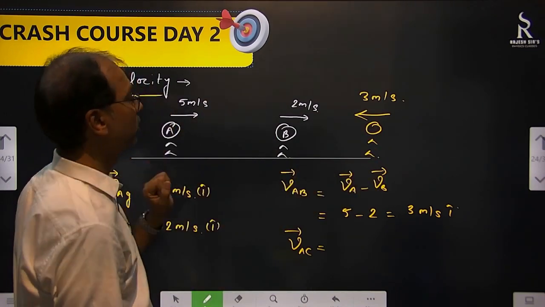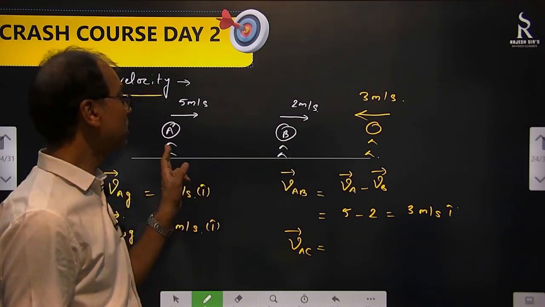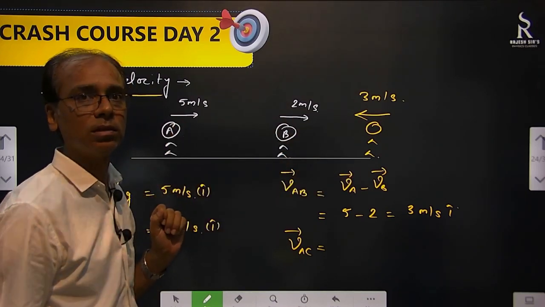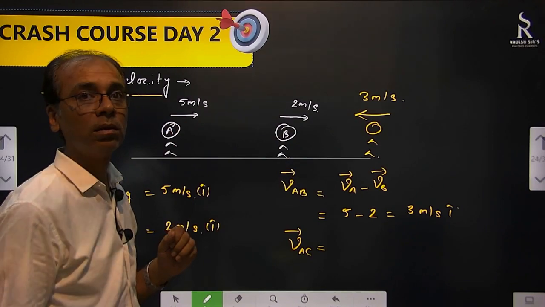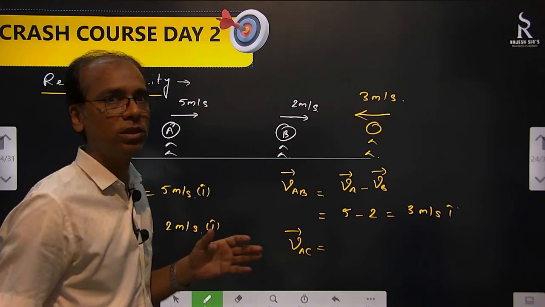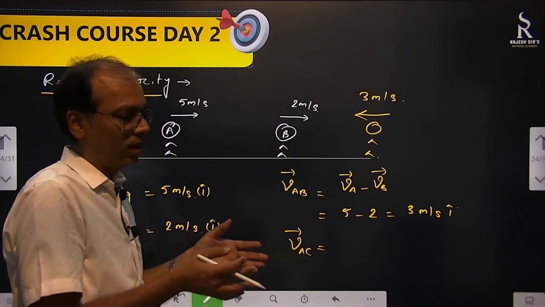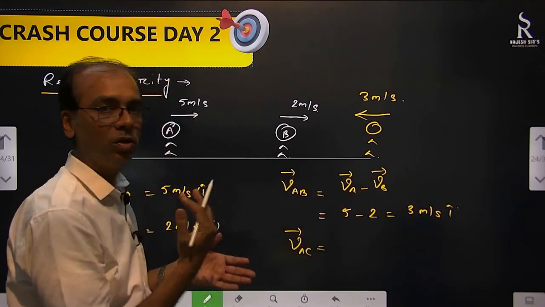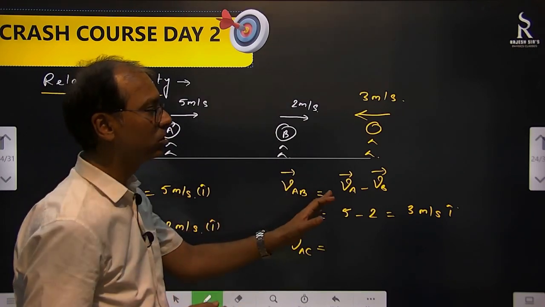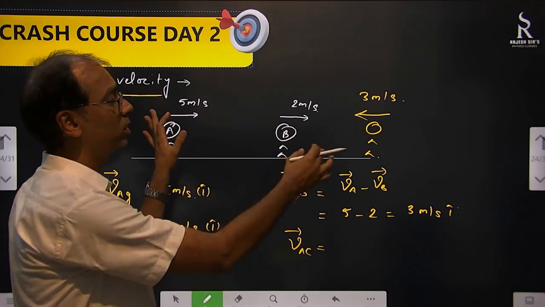Now, suppose this is also at rest and C is only coming towards it. According to C, is A coming towards it? You say yes. Like in a train, what do we say? We have reached the station, or the station has come. How do we say it? We don't say that we reached the station. We say the station has come. Correct or not? If we are in the train, we feel like the station is coming towards us. Exactly the same thing. He is also saying the same thing. If this is at rest, then with what speed is A coming towards C? Say 3 meter per second.